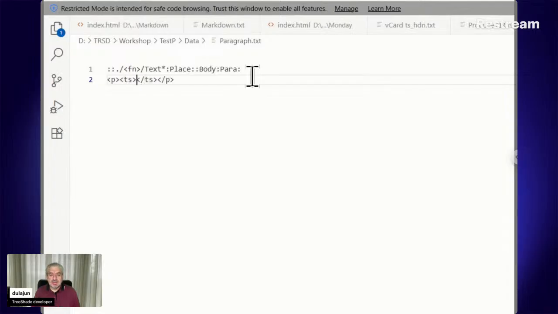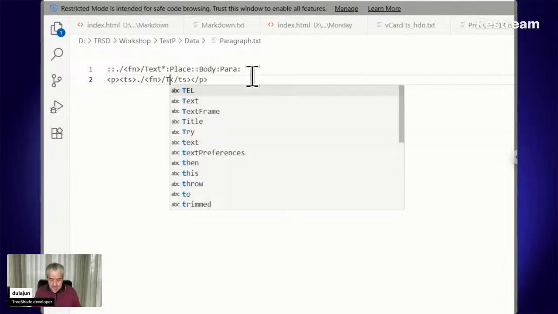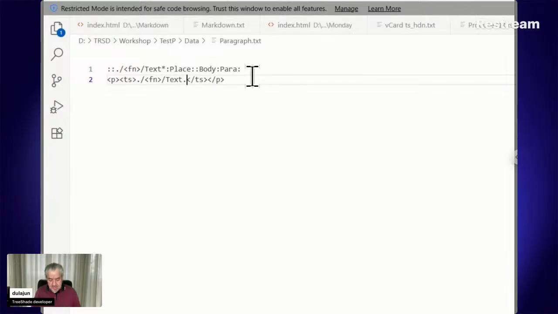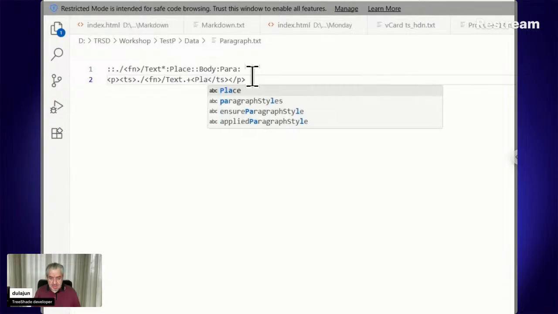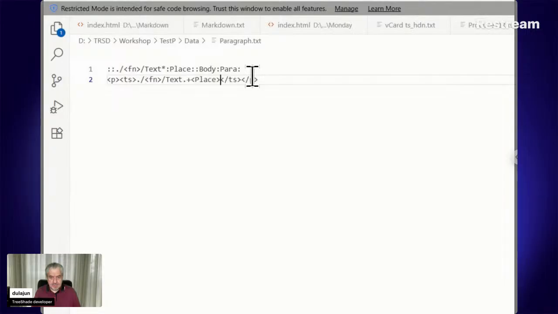And here let's write the relative path to the file in. But here we don't use wildcard, we use regex. It's more flexible. So you can write a regular expression. So write text dot plus and write at the end place inside angle brackets. Oh, sorry.